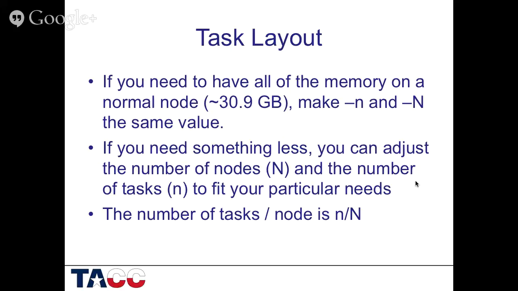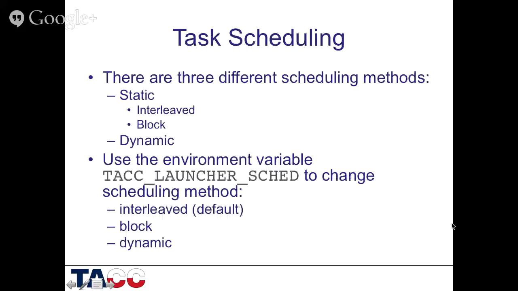What else? Just a couple of things on the new features that came out recently. There's now 3 different scheduling methods, which are pretty neat. There's 2 static methods, which are interleaved and blocked, meaning that interleaved is every other node is going to get every other line. Block, you can say give the first 4 to this node, give the second 4 to that node. And then you can also do dynamic, which happens a lot with codes that you don't really know how long it takes to run.